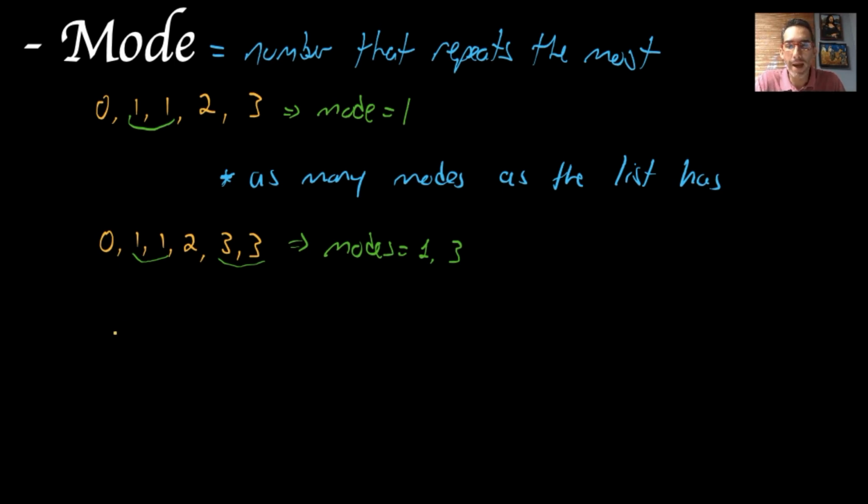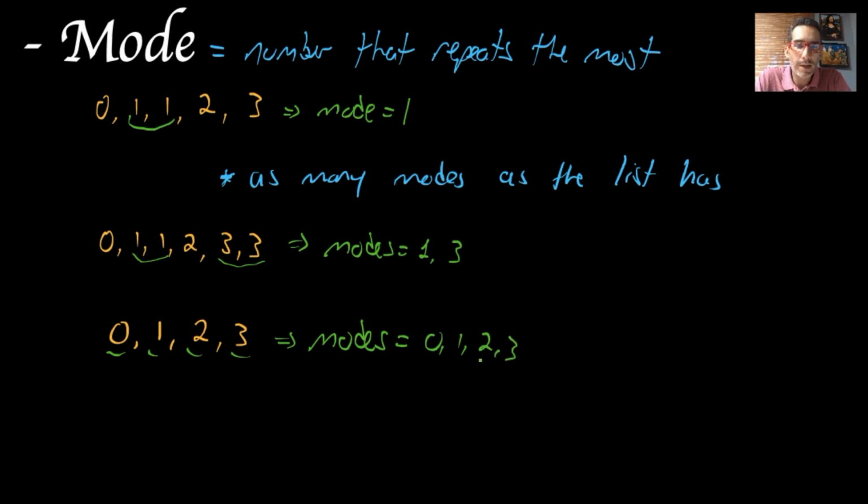This next concept, again, tends to be tricky, and as always, these exams always try to play with your head, try to get you confused. Let's say that you have the list 0, 1, 2, and 3. What will be the mode? Pay attention to the definition. It's the number that repeats the most. So the 0 repeats once, right? The 1 repeats once. The 2 repeats once. The 3 repeats once. So simply by applying the definition of what the mode is, the modes of this list are 0, 1, 2, and 3. All of them are modes.